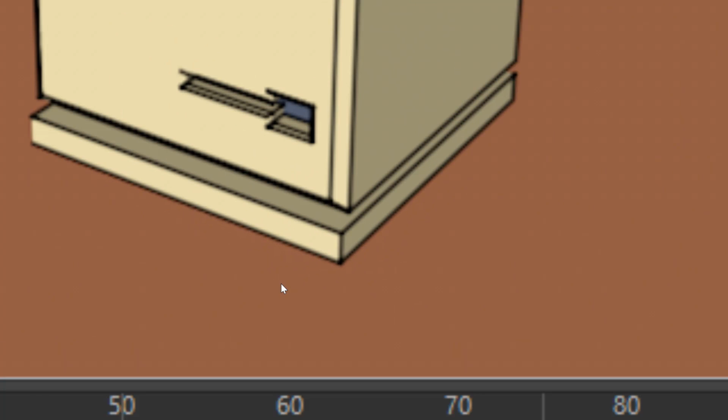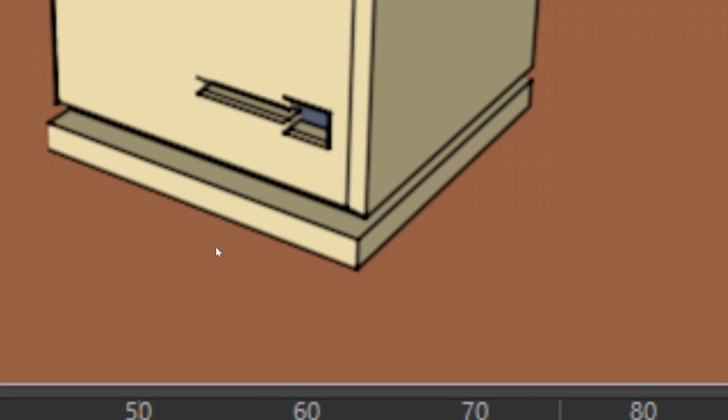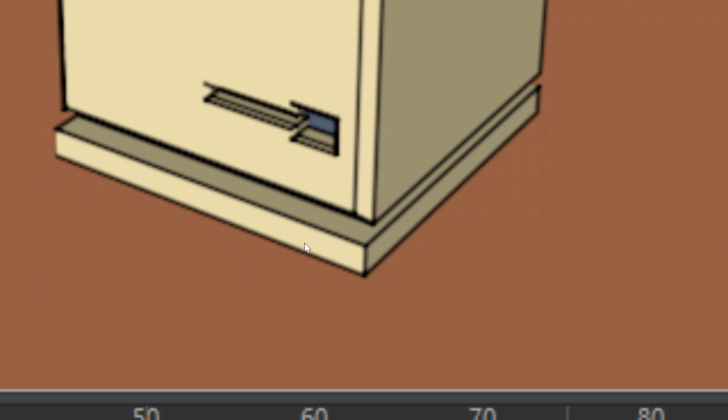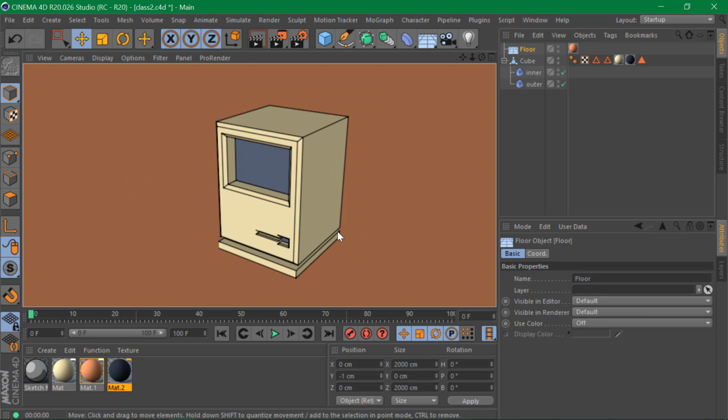If I now render, I can see how the edge at the bottom is now clean like the other edges as well. Now, these edges that are missing here, yours might be in different areas. I'm not quite sure why this is enabled, but for some reason, the material that creates the edges filters some edges.